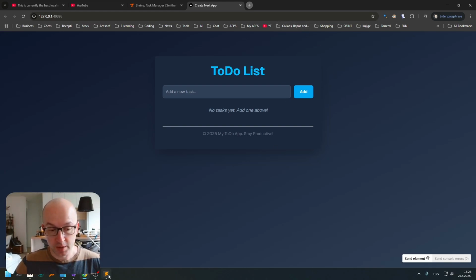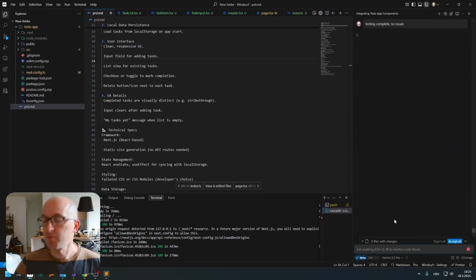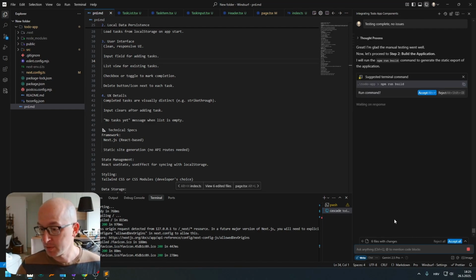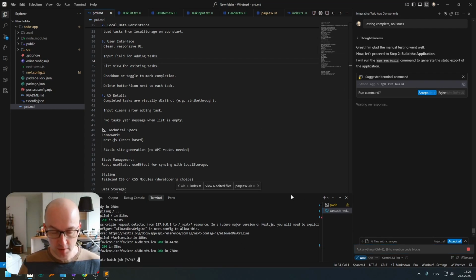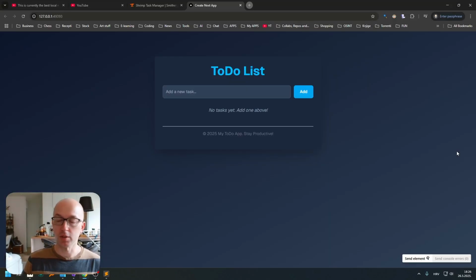Yeah, so basically that's it. Let's just see, testing complete, no issues, and let it finalize the project. It took about half an hour on Gemini 2.5 Pro. It wants to continue with the application, but it's not really necessary for this.